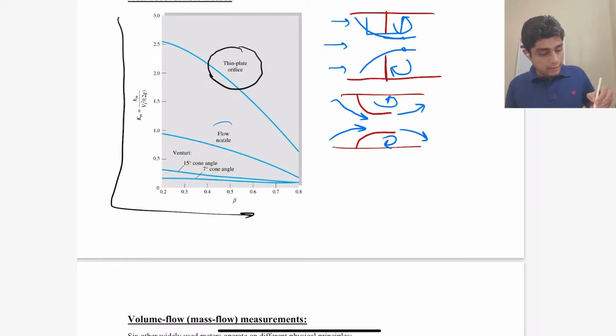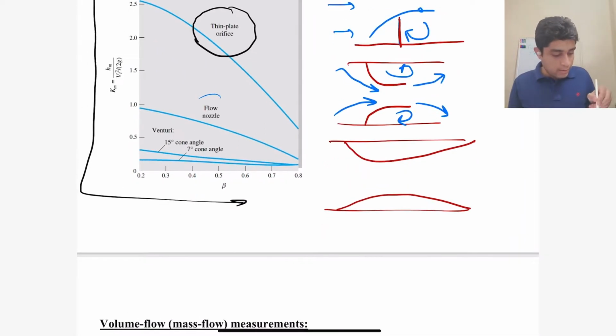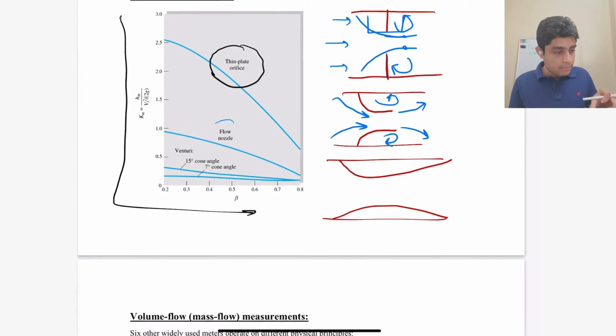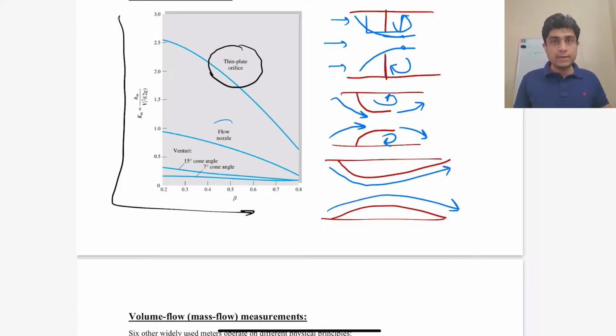because the design of the venturi is such that the streamlines are never disturbed, and they curve smoothly and diffuse out smoothly. Because of this, the vena contracta as well as the dead water recirculating regions are prevented, and the minor losses are minimum. The only loss here is the loss that can be calculated from Moody's chart, which is due to the viscous friction between the pipe wall and the fluid flowing, because of the no slip boundary condition.